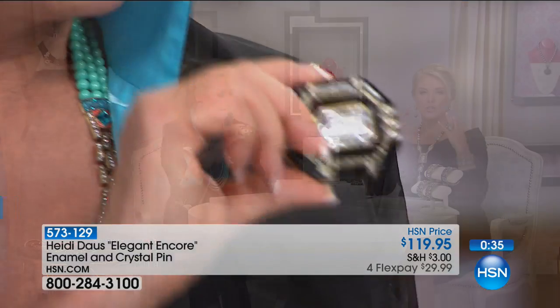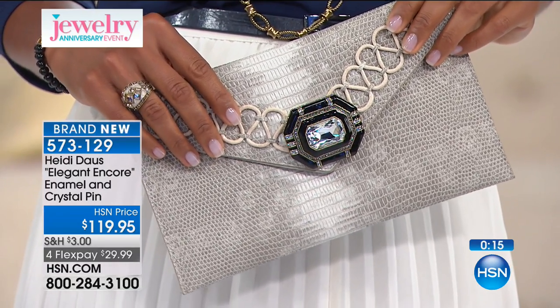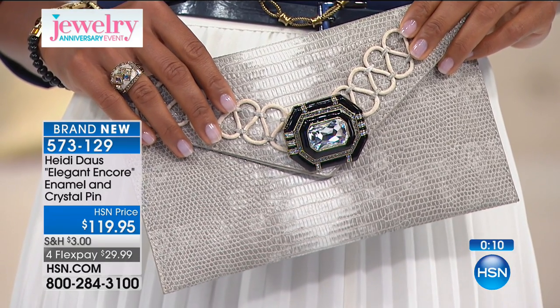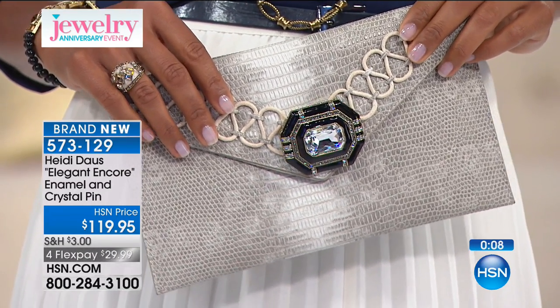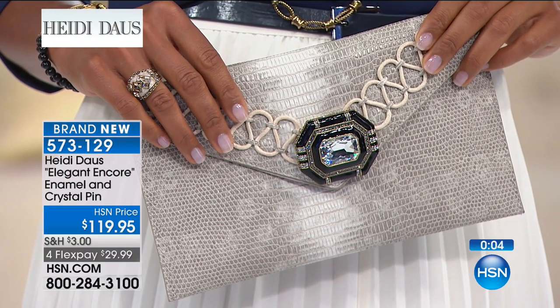Also, I instantly thought — gosh, if you're just wearing a black turtleneck, can you imagine if you put it on the side of the turtleneck? Great idea. Heidi does a lot of brooches with a lot of personalities — the spiders, and we have some really cute ones coming up in the next couple of hours. I like this one because it's clean, it's classic, it's desirable, and it's wearable. If you were just beginning to collect pins, I would say this is the place to start. It'd be cute on a white blouse, pinned right underneath at the point.